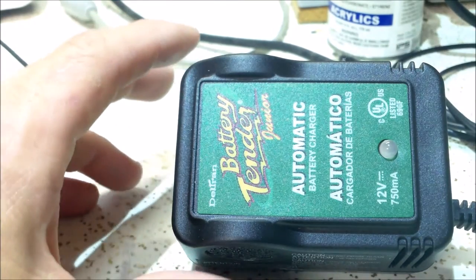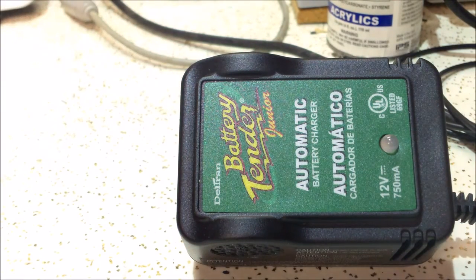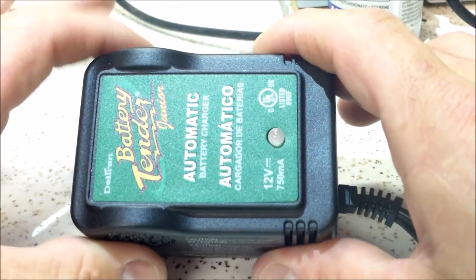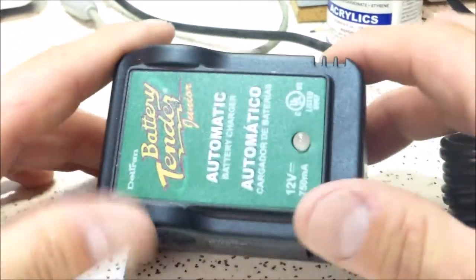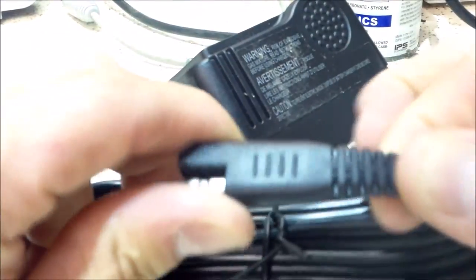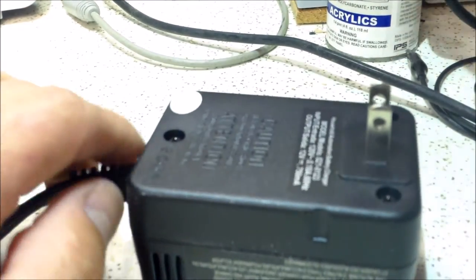I've done a couple of charge controllers, including one from Julian who talks about using an Arduino. I thought how neat would it be to take an AC-DC adapter and plug it in instead of a solar panel, essentially using this instead of solar with the same charge controller. But for the $24 price with these nice watertight connectors, I almost can't beat it — though I was very intrigued at how it works, so I'm going to take it apart.